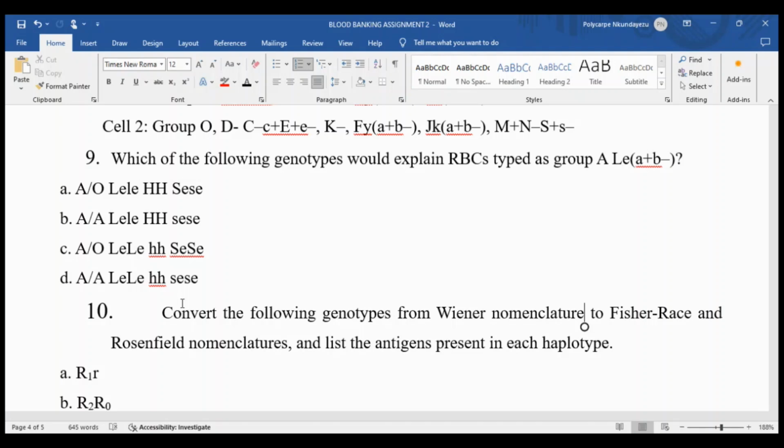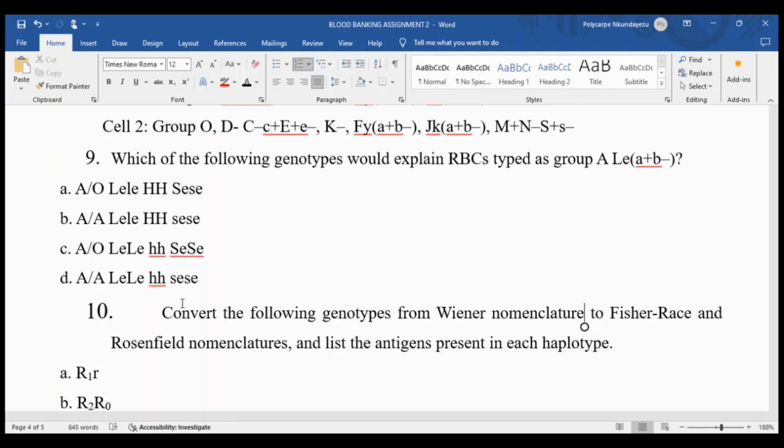Small h is in the ABO group system, and small h means the Bombay group system. So when small h is in homozygous form, small h small h, it means no group A will be secreted. It will affect group A only here. It will affect group A, but Lewis will not be affected.